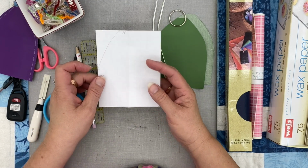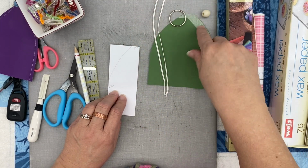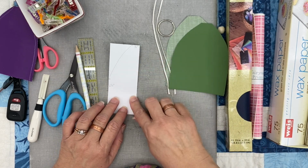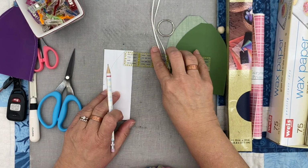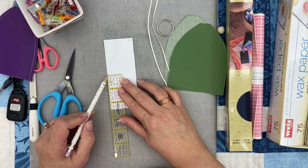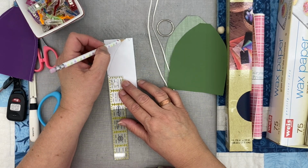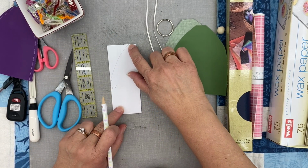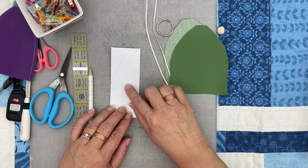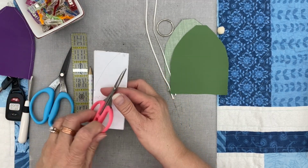And so once you cut that, then you're going to fold it in half, and we're going to create this rounded shape here. So fold it in half, and you're going to measure across 1/2 inch at the top, 2.5 inches from the bottom, from this bottom edge up 2.5 inches. You're going to make a mark at both of those places. And then just softly curve that. Once you've connected those two lines that you've drawn with this soft curve, then you're going to cut your pattern out.